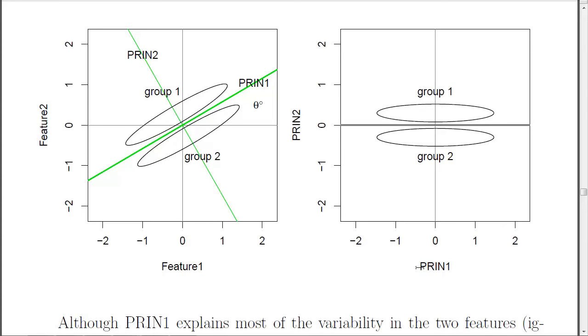So if we retain only principal component 1, doing dimension reduction, basically by ignoring principal component 2, we now have lost the ability to distinguish the groups, because it's in the direction of principal component 2 that defines the difference between the groups, up and down. Up and down, these two groups don't overlap at all. Group 1 is entirely positive, and group 2 is entirely negative. So dimension reduction in this case is disastrous if we're interested in finding differences between the two groups.